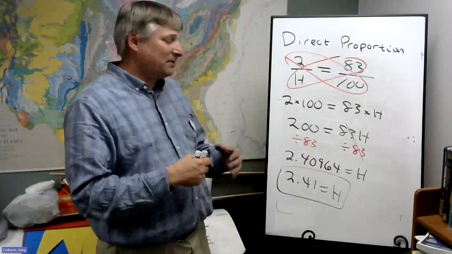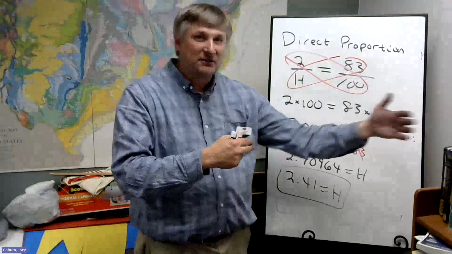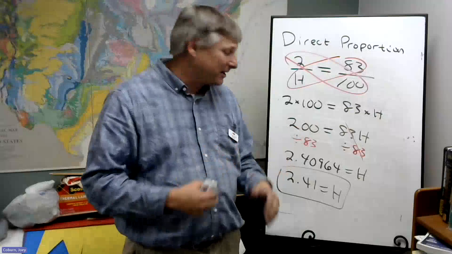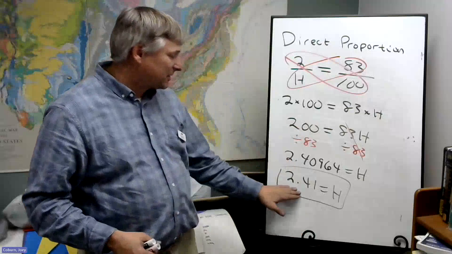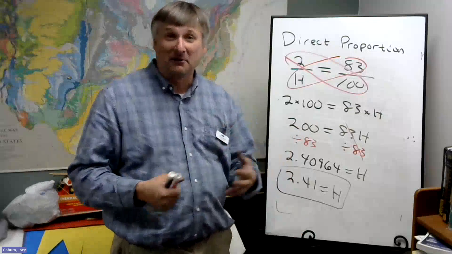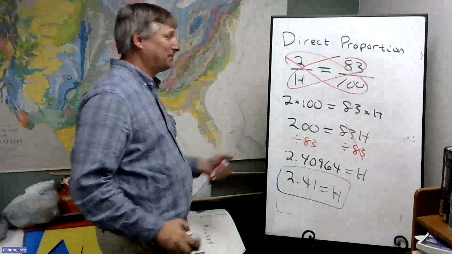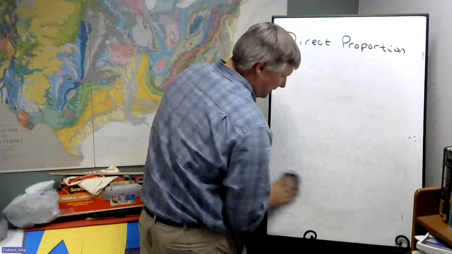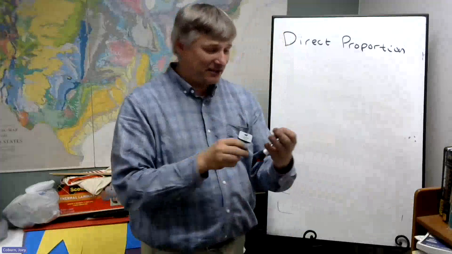But anyway, assuming that the knowledge is consistently distributed in difficulty and you're not getting tired, this would suggest you need to study almost two and a half hours to get that 100%. So anyway, that's the idea of direct proportion. And the key takeaway is this: you want to identify it.